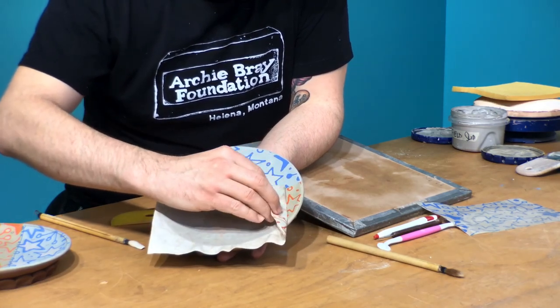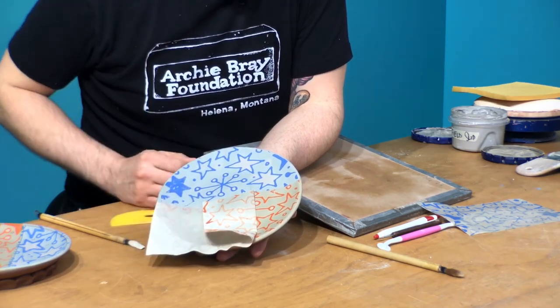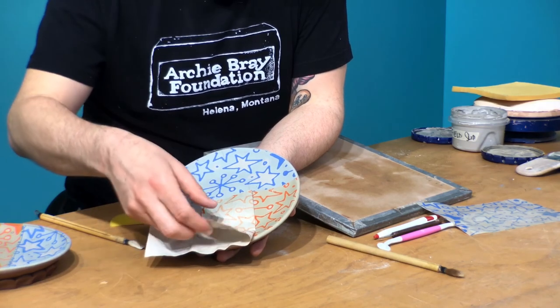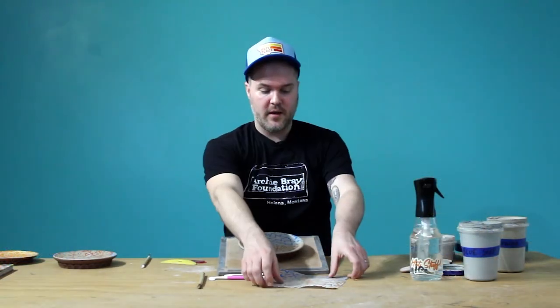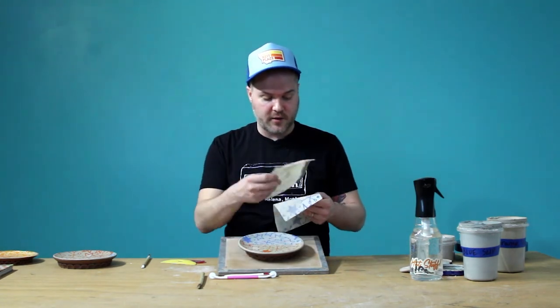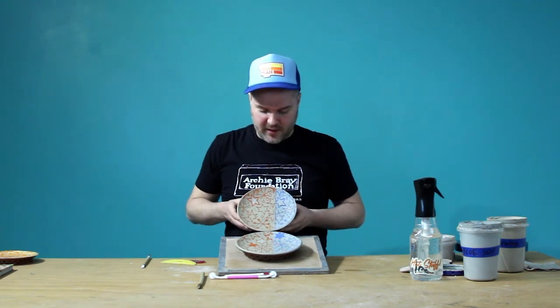Something I love about layering paper is using a torn edge instead of a cut edge - you have to think about line. You get that with an edge of paper or edge of stencils. Do you use decorative scissors to create a new edge? Beautiful releases on both. What did not peel off the paper, you can continue to use on test tiles or other objects, other odds and ends, refrigerator magnets. Now it's going to be the decoration part - you can see the similarities of how we're getting from this plate to that plate. This is when I like to have the assistance of a banding wheel.